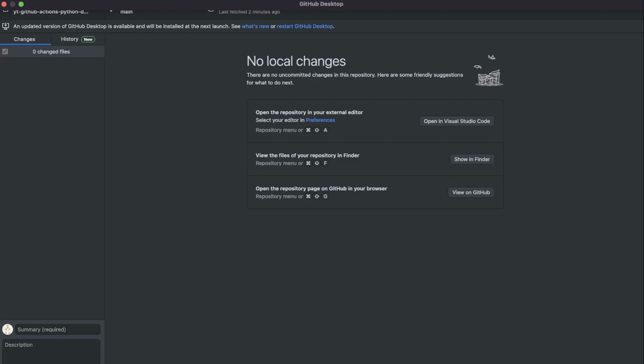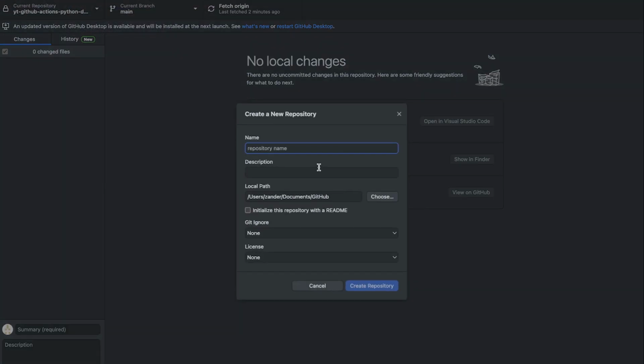Right, so once you're logged in, let's go ahead, and I know you can't see the menu here, but if you go up to File, you should find New Repository. So we're going to build a new repository. Let's call this GitHub Actions Schedule Email. Okay, so that's our new repository. Just make sure you choose the path where you want to create the new repository. In this case, we're not going to go through GitHub ignore, license, etc. We just need to create a new repository. So let's go ahead and do that.